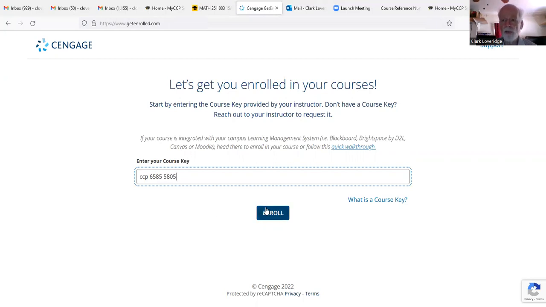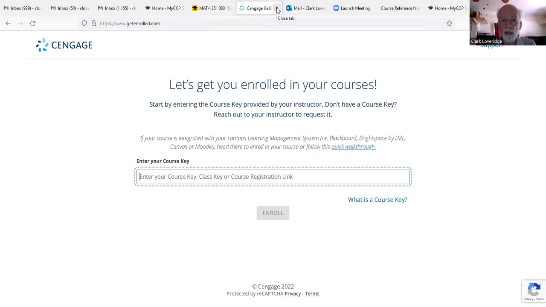And you click on enroll, and actually, eventually they'll want you to buy an access code. You can put in the access code immediately in the enrollment process, or you can wait. They do give a grace period of about 2 weeks where you can continue to use the software for homework and exams without paying, but eventually you want to put in an access code. But anyway, I'll click on enroll after you put in the class key, and that'll take you through the steps of enrolling in WebAssign. So that's where you'll submit the homework and the classwork.